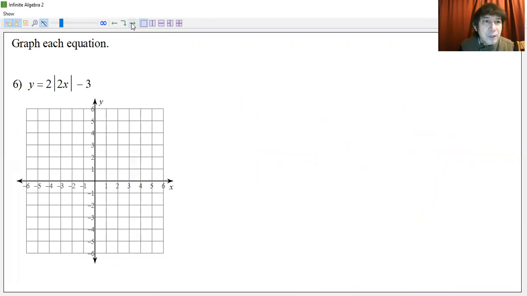And this is now number 6. All right, so we have y is equal to 2 times the absolute value of 2x minus 3. Again, we will begin with the expression inside the vertical bars. So let the expression be equal to 0 and compute for x. So this will be divided by, of course, the number beside the variable. So this will be both divided by 2, and the other one is also divided by 2, which results to x equal to 0.